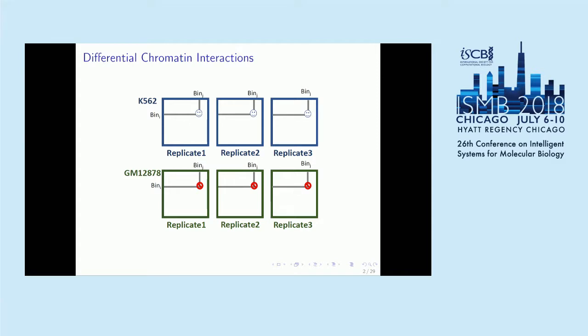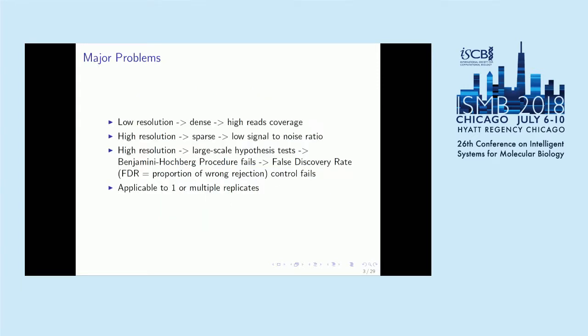To detect the differential chromatin interaction, basically we have a Hi-C contact matrix under one condition, or under multiple conditions, like different tissues or cell lines, and we want to know which interaction, from one region to another region, is enriched in one condition but has no interaction signal in another condition. And we are aware that there are some ad hoc procedures or models that exist to do such differential interaction.